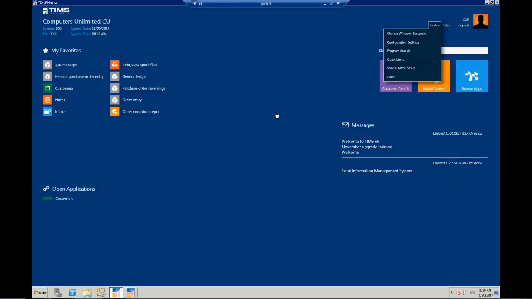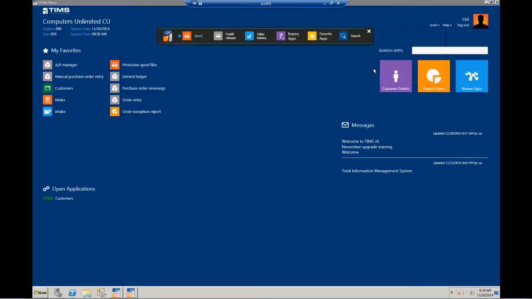And the Control D functionality, the data interrupt, you may have called it the data inquiry, whatever you called it, is gone. The Control D doesn't do anything for you anymore. We now have a quick menu, and if I hover my mouse over it, you see that it's a Control M. So anytime you used to hit Control D, now you're going to hit Control M, and you're going to get the quick menu.